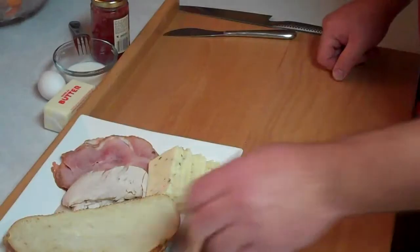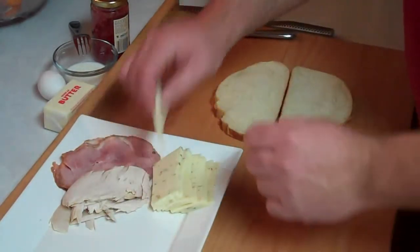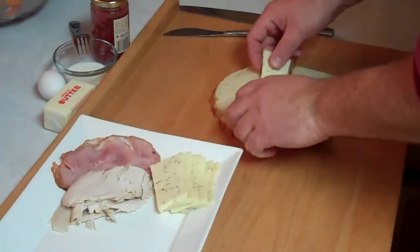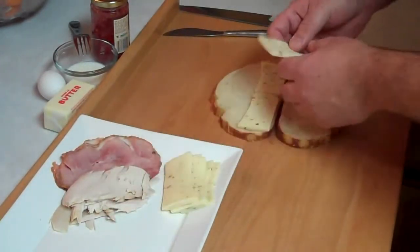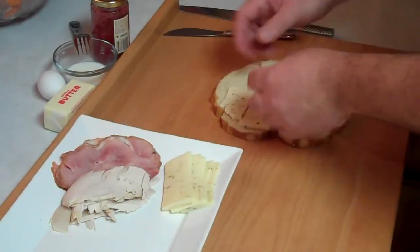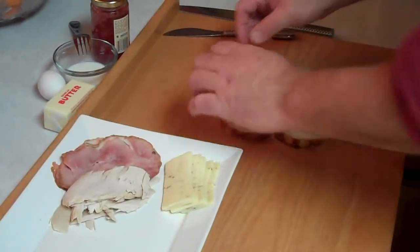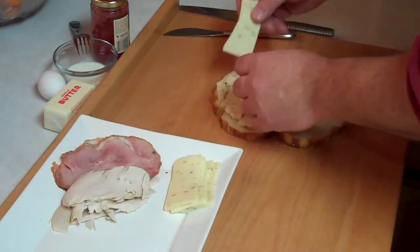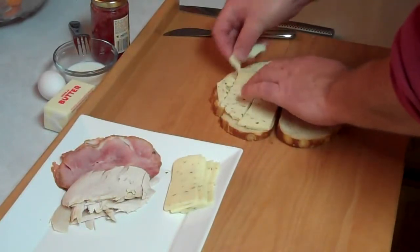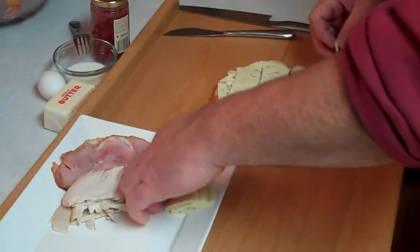So let's go ahead and put this bad boy together and get on the business end of the sandwich. Okay, what we're going to do, this is really simple. We're going to open up this sourdough like a book. We're just going to line the inside with this pepper jack. And I'm not necessarily worried about covering 100% of the bread. I just want to cover as much as I can. So what I'll do is I'll kind of break pieces off and just kind of make it fit. We don't want a whole bunch of cheese hanging off the edge of the bread, because when we go to pan fry it, it'll melt off and run down in the pan and make a big mess. So what I do is just kind of piece it in like a jigsaw puzzle as best I can.